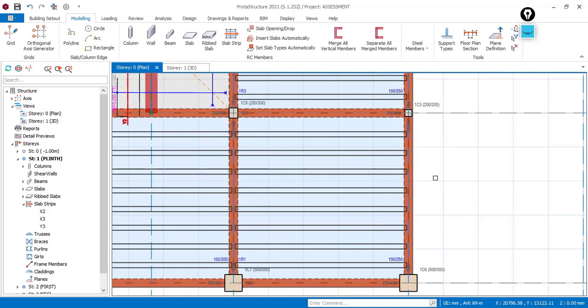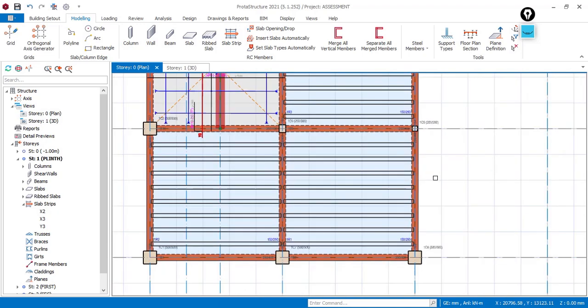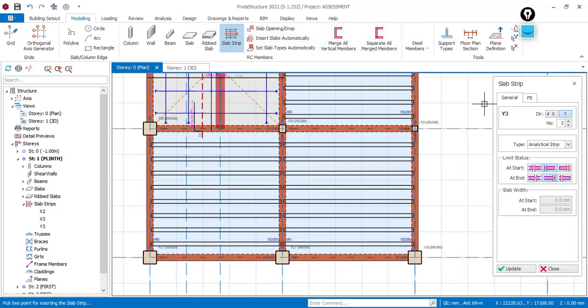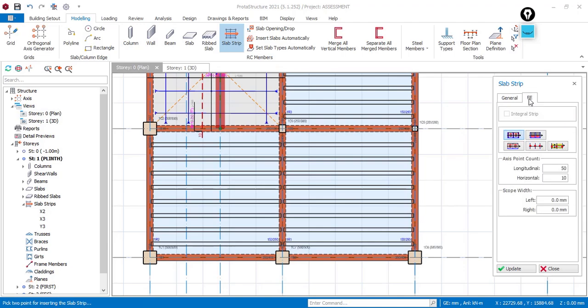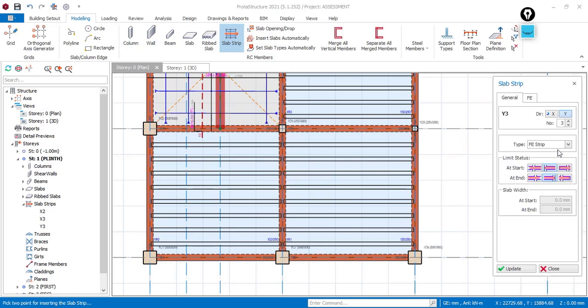Also, if you want to have the strips in the ribbed beams, now they are no longer the analytical strips, but they are called the FE strips. So we have to go to general, change this one into an FE strip. From where to where? From beam to beam.